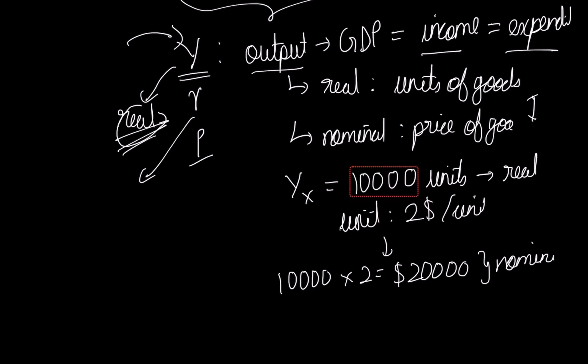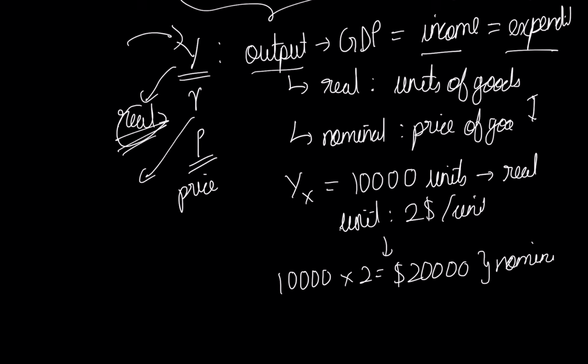And the third variable is called price, which is quite intuitive. It is the general price level prevailing in the economy. Just like interest rates, prices are also entirely different. Different products have different prices. Prices keep changing over time. So when we talk about a price here, we refer to the general price level, which is sort of like the average price prevalent in the economy at any given point of time.